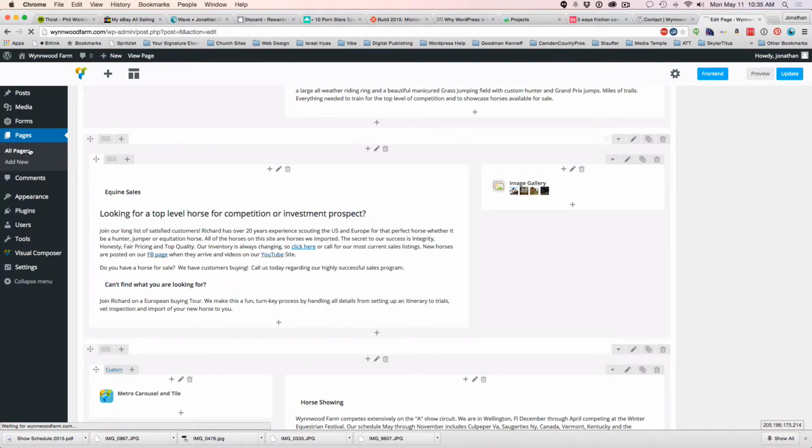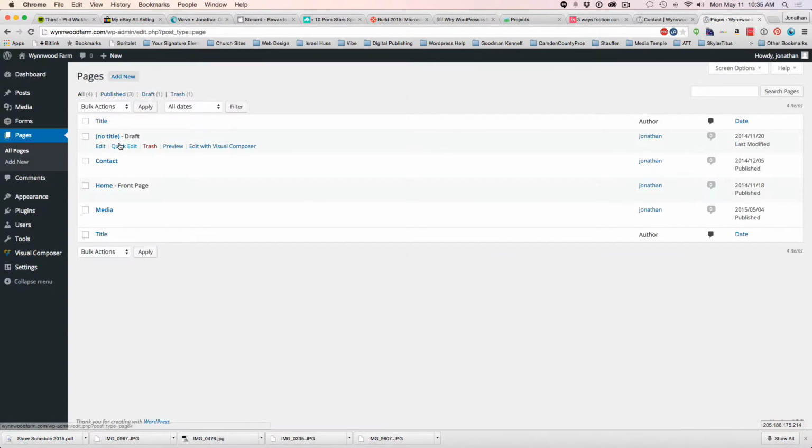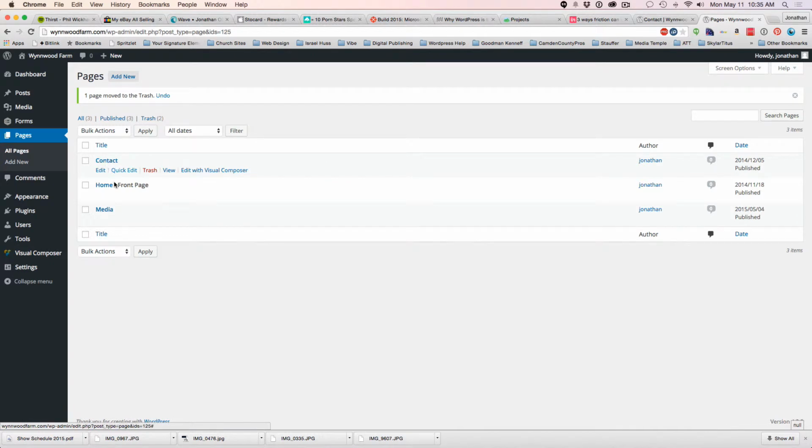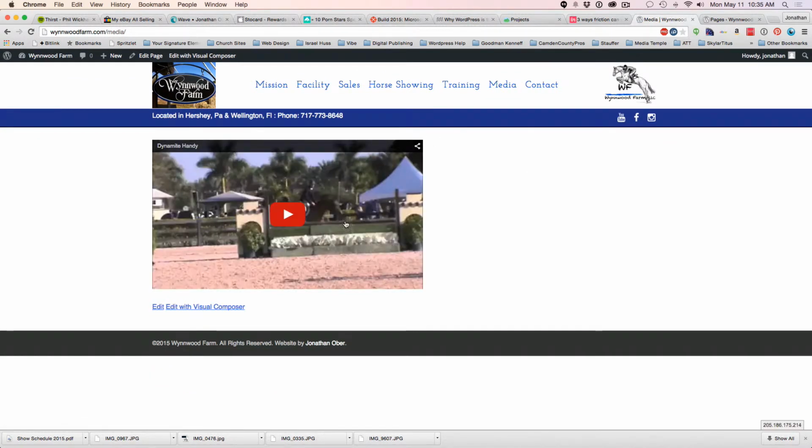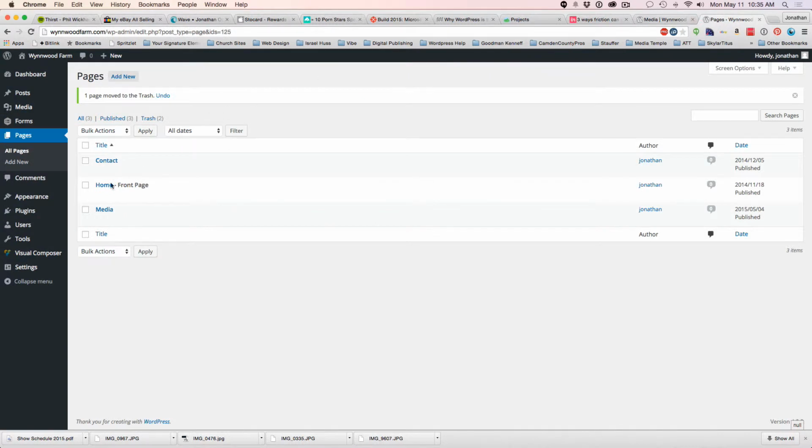But back to our pages, we do have a couple other pages set up. This is a draft page, which we don't need. But I have this contact page, and I started putting together the media page. That's where, if you're up here, right now there's one video. We can talk a little bit more about how you want to do that page, because I think you were talking about maybe a featured horse or a featured part of the site. So maybe that name media changes, but we can talk about that later.